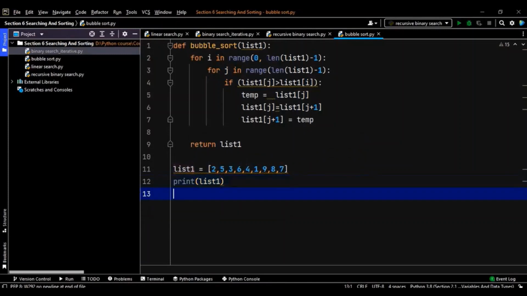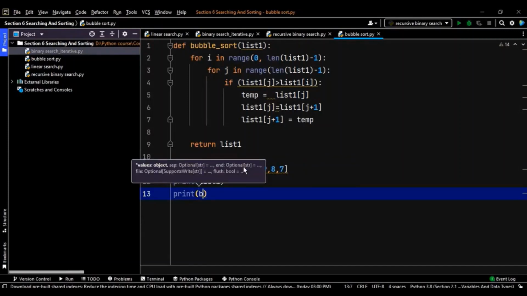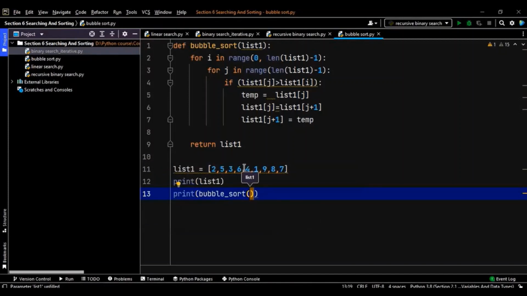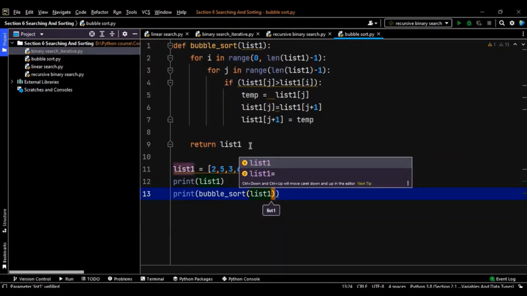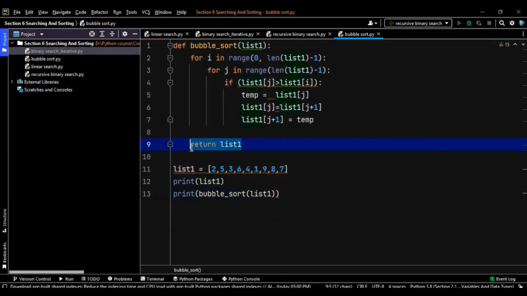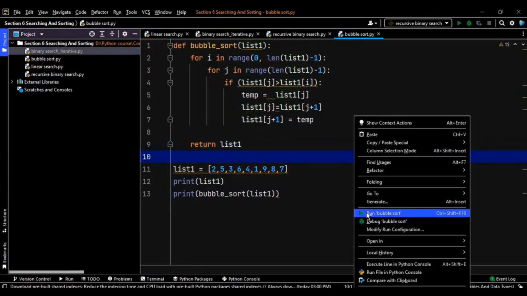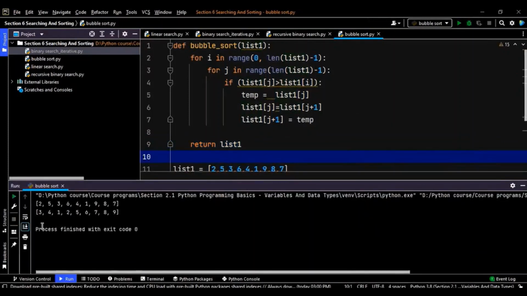And then let's print bubble sort list 1. That means this will return you the list, the sorted list.